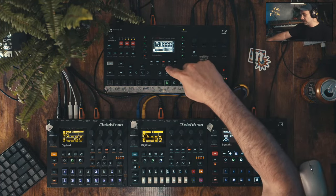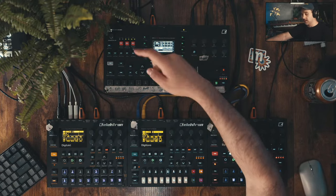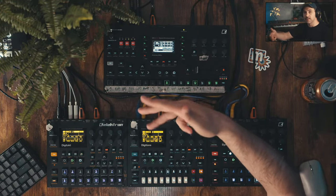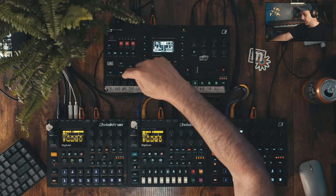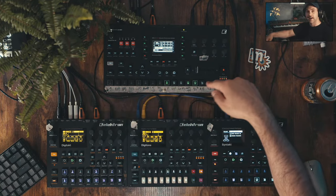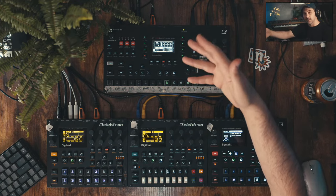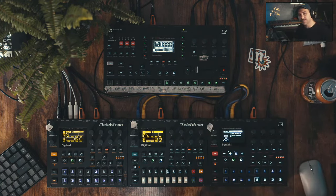So you have to be on the LFOs menu, and you have to be on track 4, and you have to be on one of 3 of the parts in my template to use it. It doesn't work on part 4 yet, because part 4 doesn't have a filter on that track. So it's not going to work on part 4 ever, honestly. But it does work on the other parts. That's what it does. It just engages the sidechain pumping.